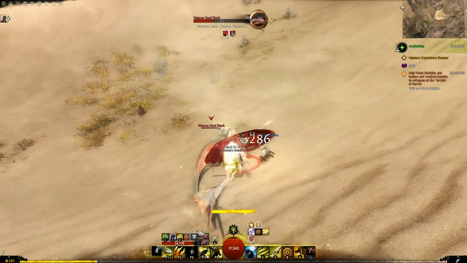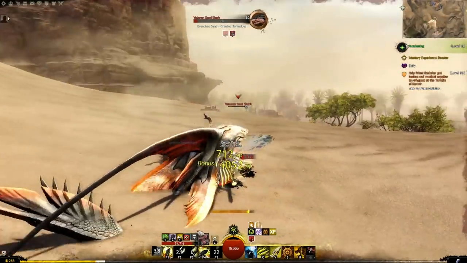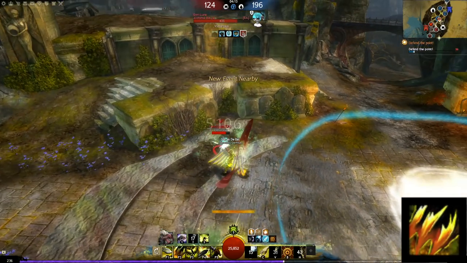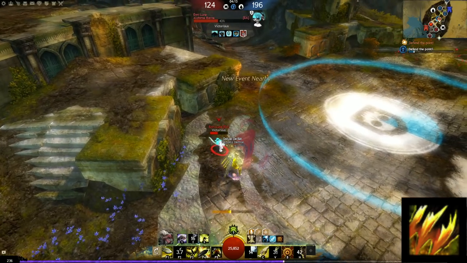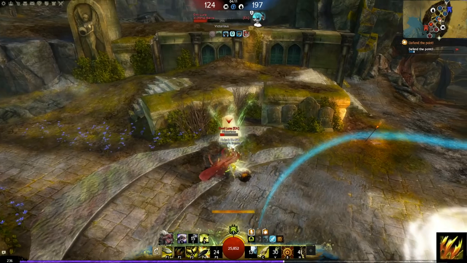Now listen carefully, this is the most devastating combo on greatsword. You will kill nearly everyone with it. First, use skill 2, a massive damage skill. Then use skill 5. You will stun the enemy, but will also reset the cooldown of your skill 2.